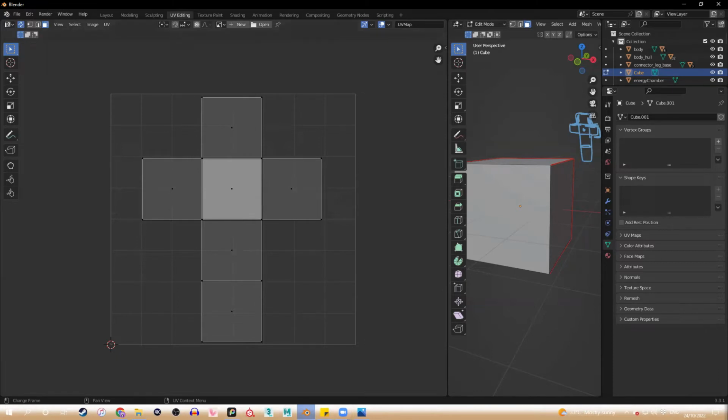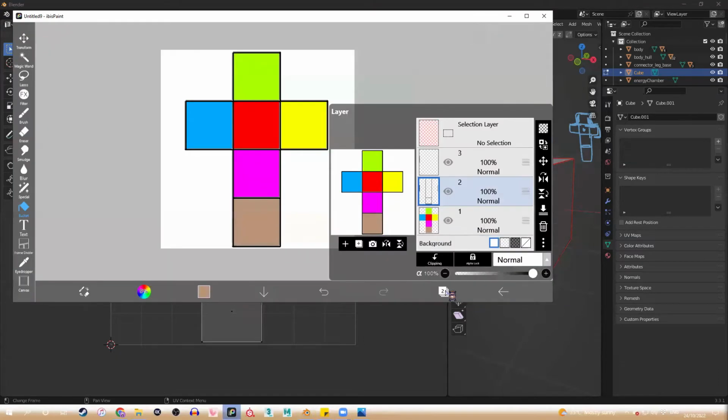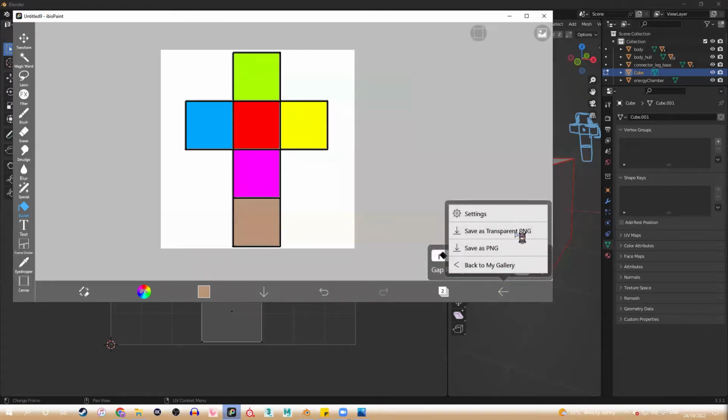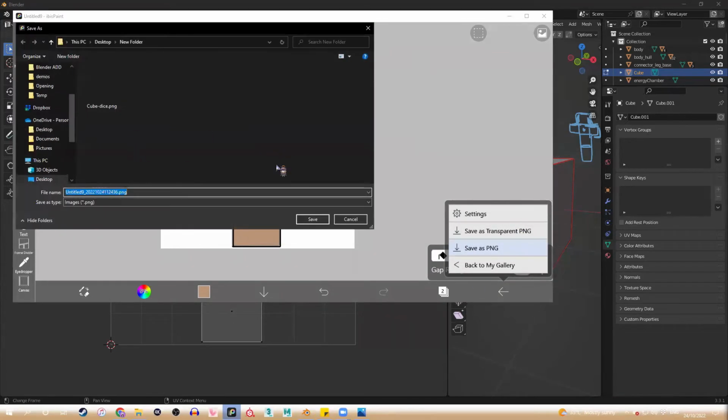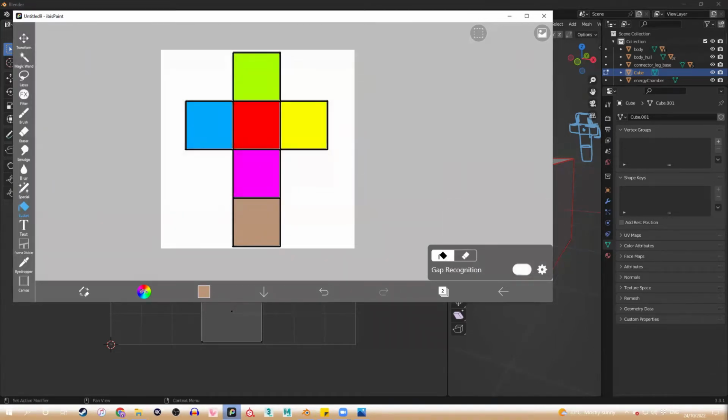Okay? So, it's up to you kung gusto niyo may background or wala. Basta na-fill up niyo lang yung mga kailangan niyo i-fill up, and then you're good to go. And then save lang natin, save ko siya as PNG. Try ko dito. Cube, guys, text. Okay, click lang natin save. And then we're good to go.